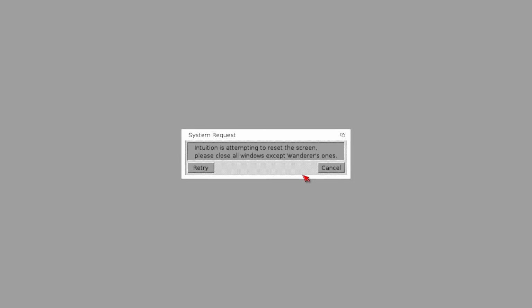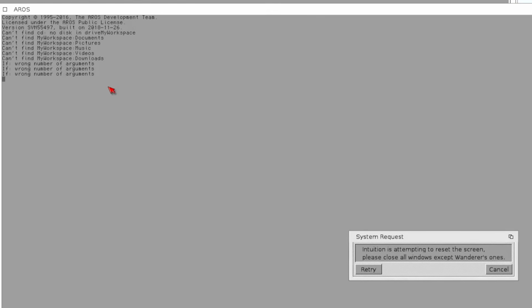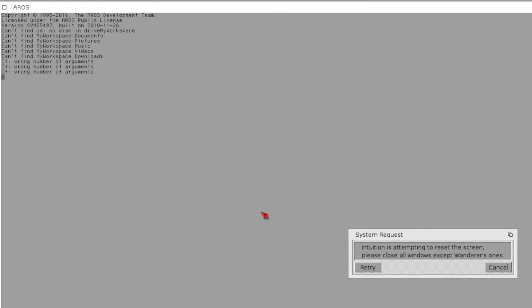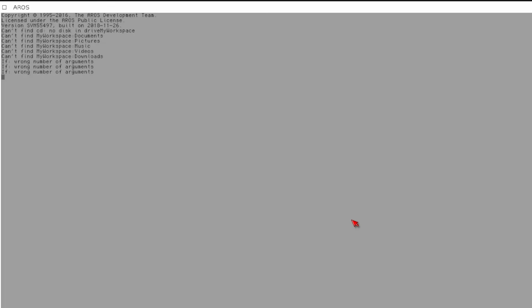And we'll leave all this bit as default. And then it tells me there is an experimental video driver available for my system, so we'll give that a try. And again, it keeps bringing up that little requester telling me that I need to close the windows on the screen. And you'll see in the corner of this stock install, it is throwing up some errors here. So I click cancel, which is the only option I can do, and I'm just left with the DOS window.